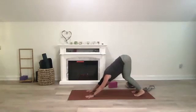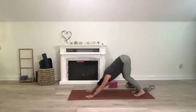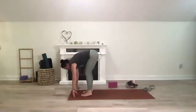Soften your knees, drop your chest really a lot towards your thighs. Bring all your awareness to your arm bones, so you're feeling your upper arm bones hugging back. Take a big breath in here, then send your gaze forward and take your feet to your hands. Find yourself in a forward fold.